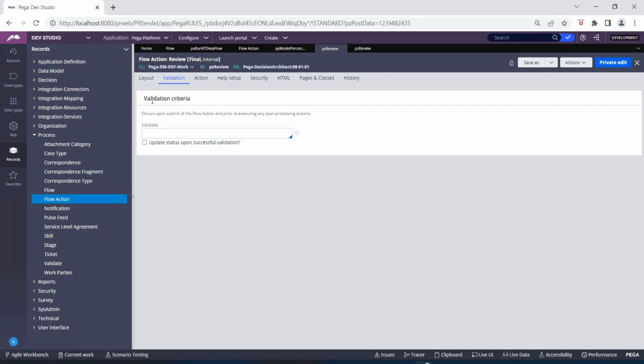But the validation will work only if you click on submit. This is called server side validation. This will work only if you click on submit. The data will go to the server and then it will validate it.